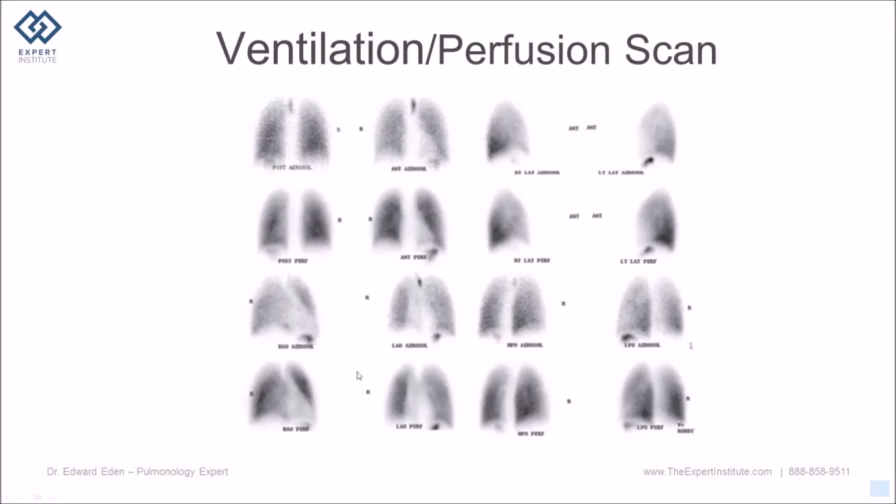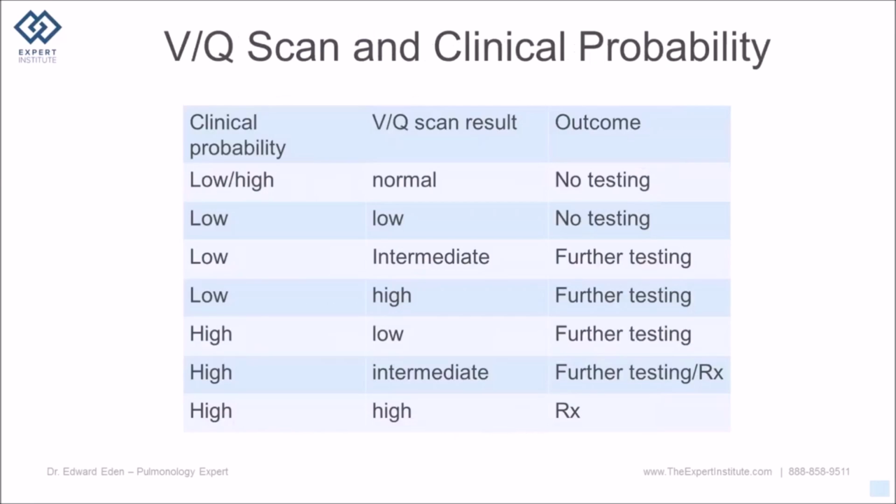The ventilation perfusion scan is a more complex procedure. This used to be the standard of care before the CT angiogram. All these figures are showing is that it's a two-phase study, one evaluating ventilation, how much air goes into which parts of the lung, and perfusion, how much blood flow goes to each part of the lung. And if the perfusion is mismatched to the ventilation, that is, ventilation occurs but there's no blood flow, that's suspicious for a pulmonary embolism. Next slide.